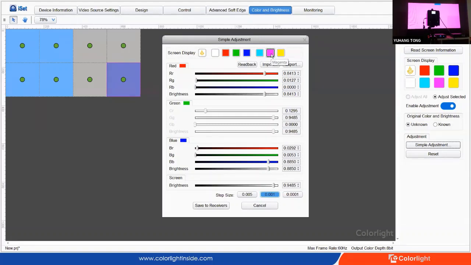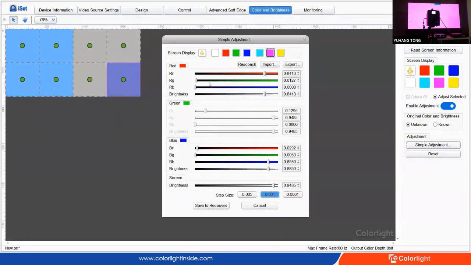The test pattern will help you to quickly and easily identify the colors on the LED wall. Once magenta has been selected, the sliders on the green button here will be grayed out, because magenta is a mixed color of red and blue, nothing to do with green.